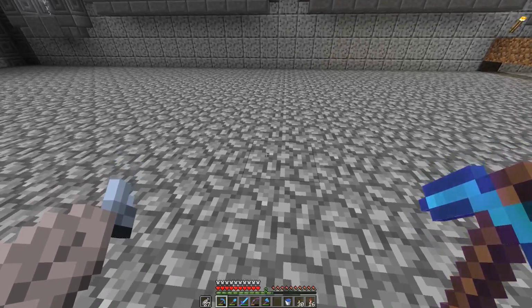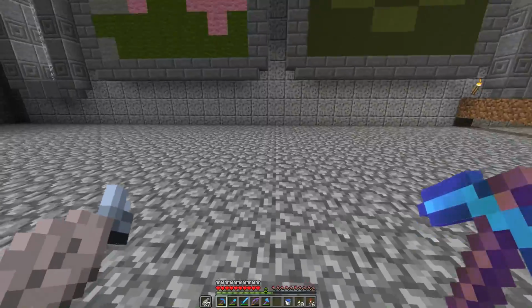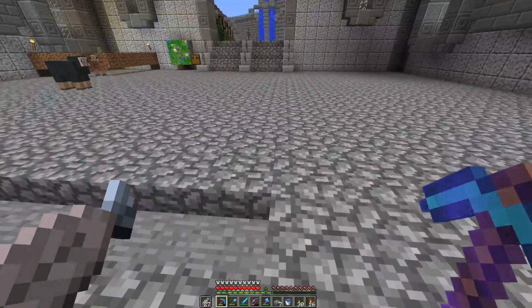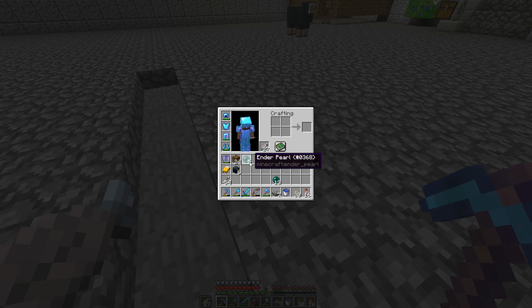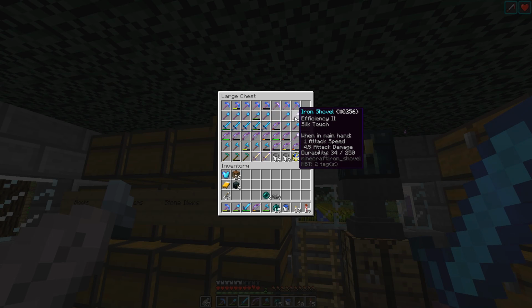So we'll start it here. I'll have it in line with this one. So yeah, just along like that. I forgot to show actually, I do still have my first ever enchanted tool. I will definitely be adding that. Actually, I'll show you it now. Let's see. That is my first enchanted tool.